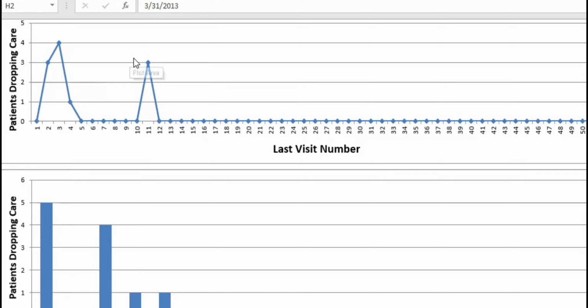We might see this, and we do see it a lot, where it's 9, 10, or 11, and that's where people are stopping care right before the reevaluation. Again, there's very specific reasons why people stop right before the reevaluation. And what I want to do is move them to the right. I want less and less people stopping care in visits 2, 3, 4, 9, 10, 11, and I want them stopping over here, 50 and above. That's where I want to see people stopping care.